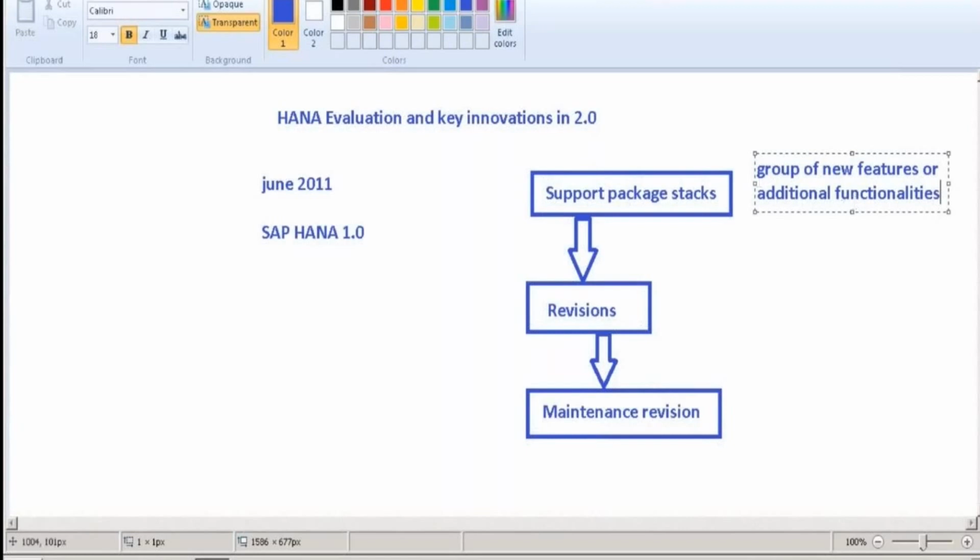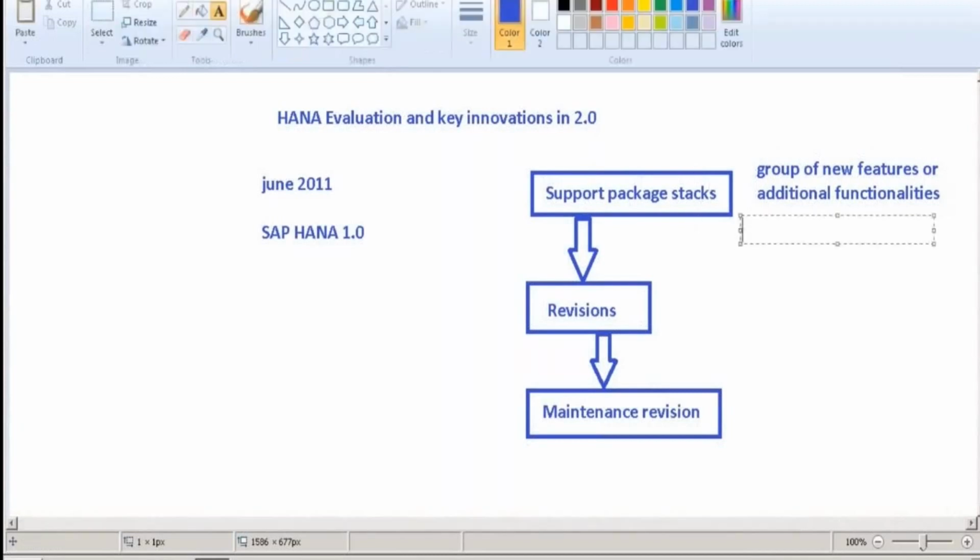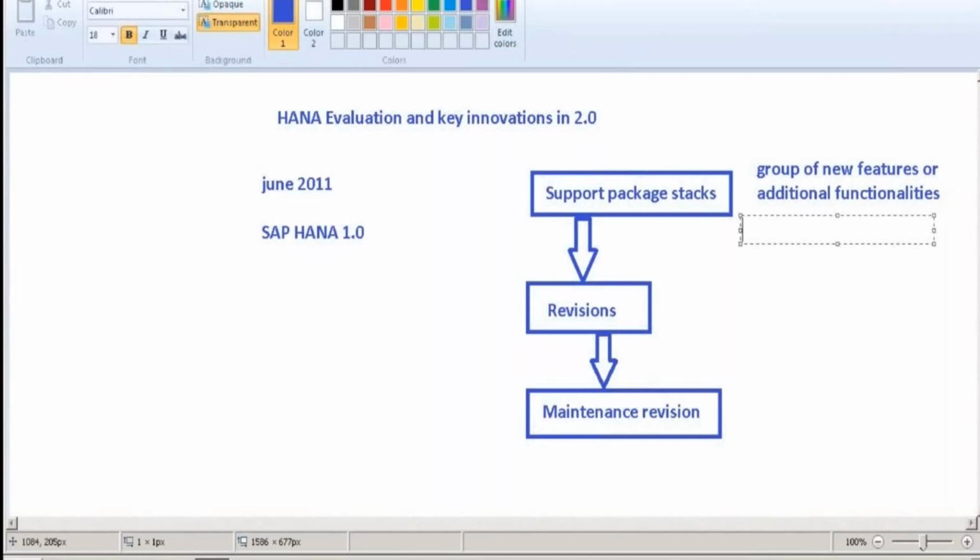For every major change in system features, SAP releases a new support package stack. For example, SPS 02, SPS 03, something like this.